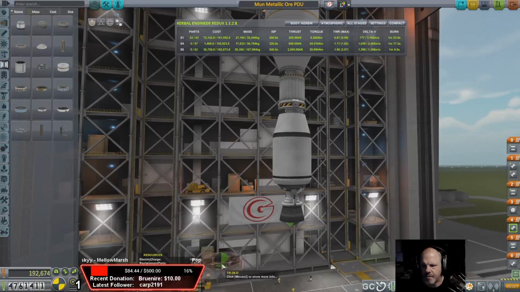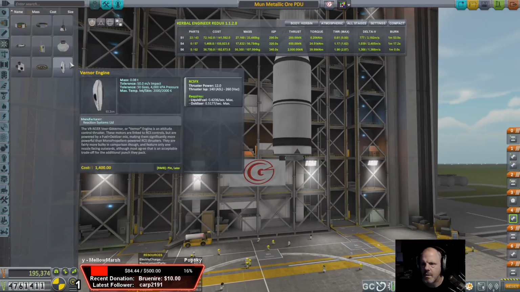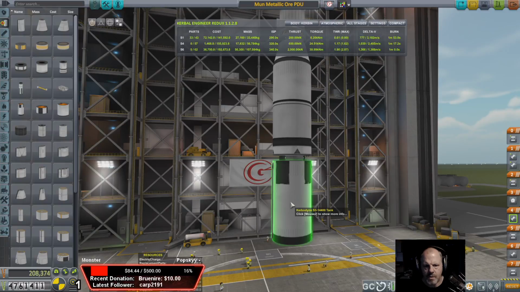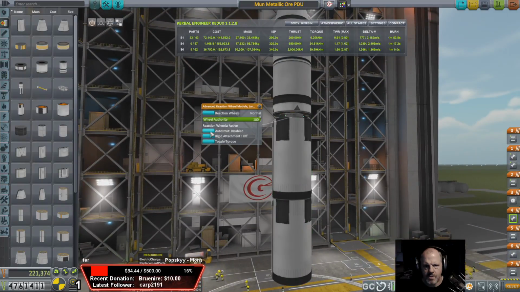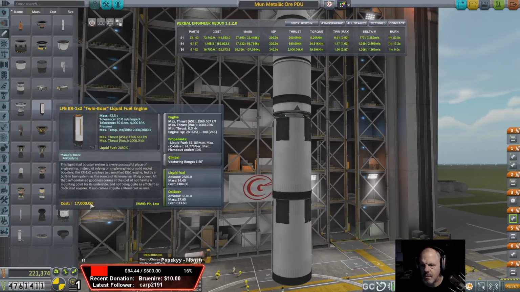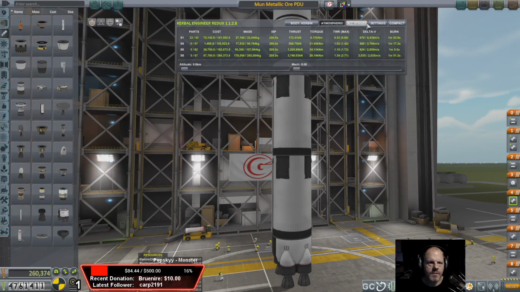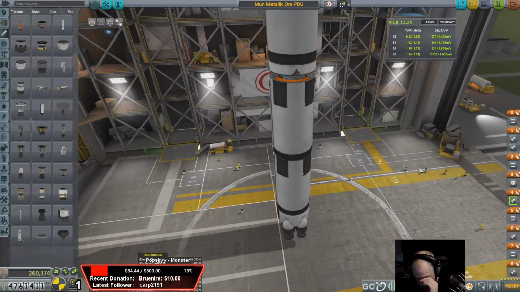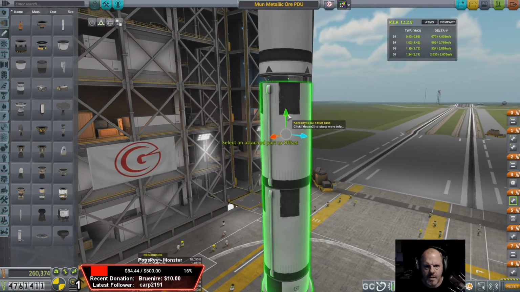Alright, so let's put another decoupler. Get another reaction wheel going here. And let's see what happens if we just add one. No, we're going to add two big tanks. And that's strutted. Again, back to here. Atmospheric. So we're coming up 1,000 delta-V short. I think we can do this.